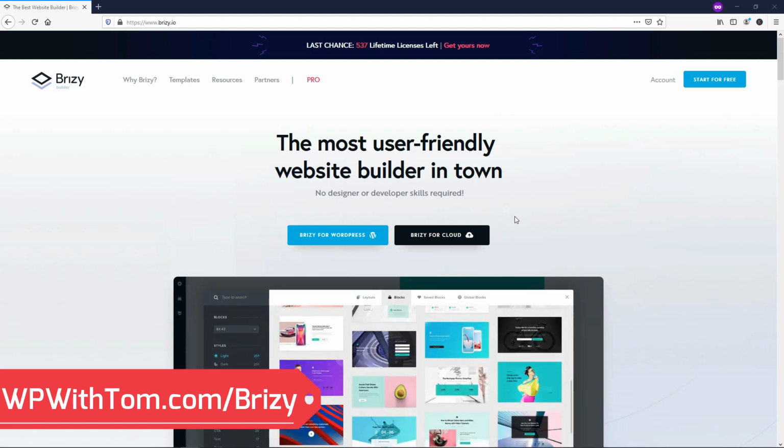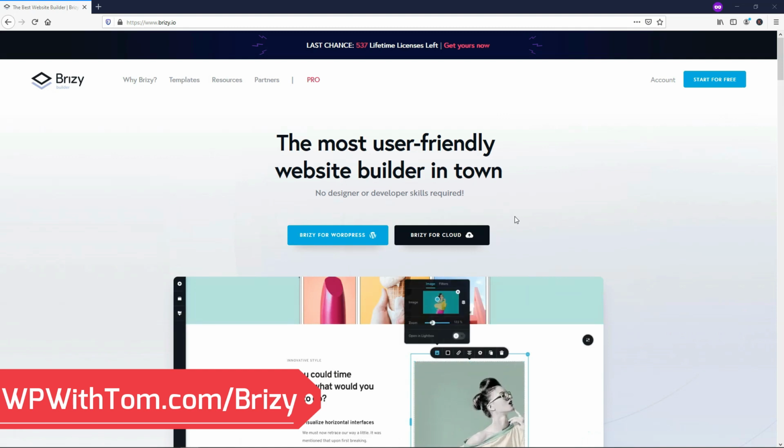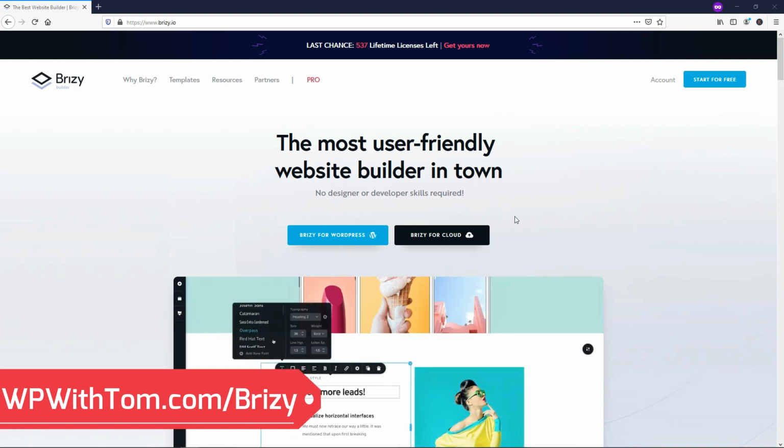I also wanted to quickly tell you about Brizy Cloud before we dive in, and Brizy Cloud is the first free cloud CMS in the world. So blogging, custom fields, similar to Advanced Custom Fields in WordPress, and shopping are in the works for the platform as well. So there's a lot to like for the future of it.